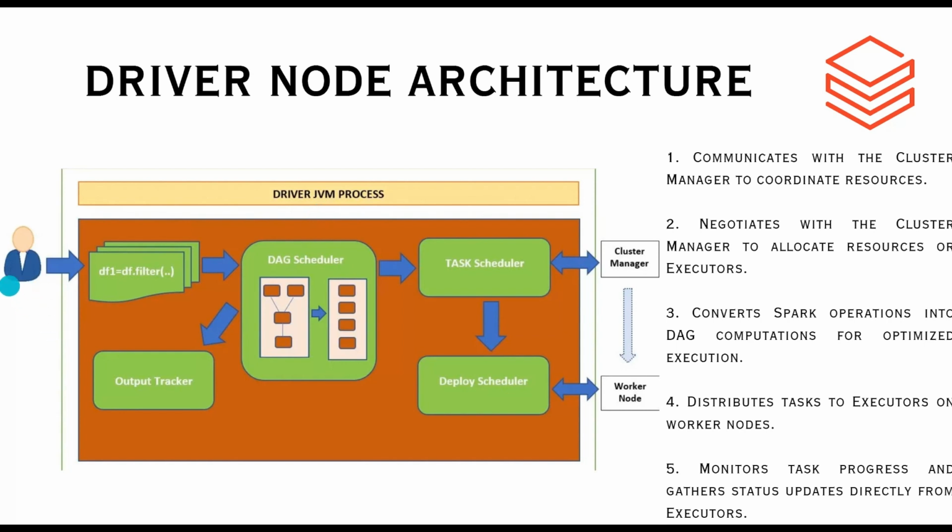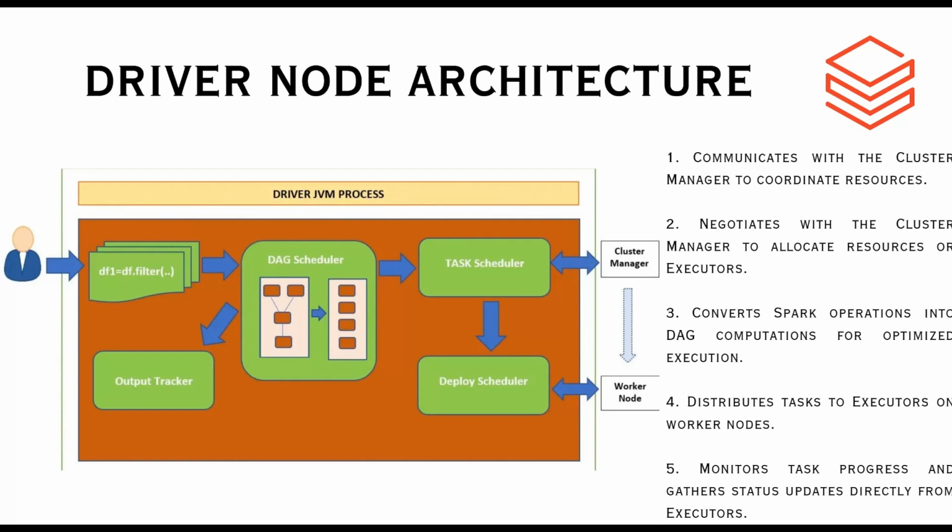When the user submits the code to the driver, it initializes its Spark session. The driver converts this user code, which contains any kind of transformations and actions like filter or map, into a logical execution plan, which is known as a DAG, that is, a directed acyclic graph. The DAG scheduler generates the logical execution plan, and it begins building the lineage graph. When an action is invoked in the code, the processing of actual data begins.